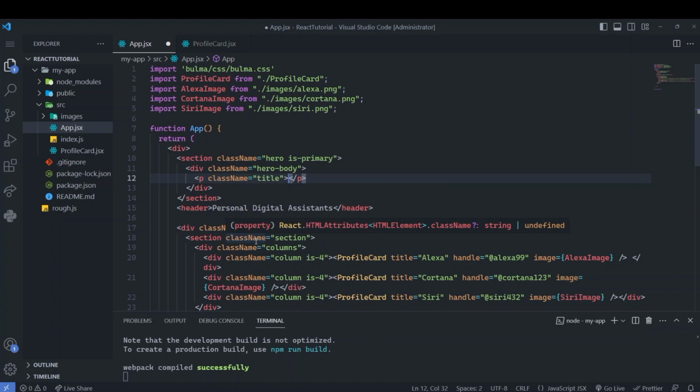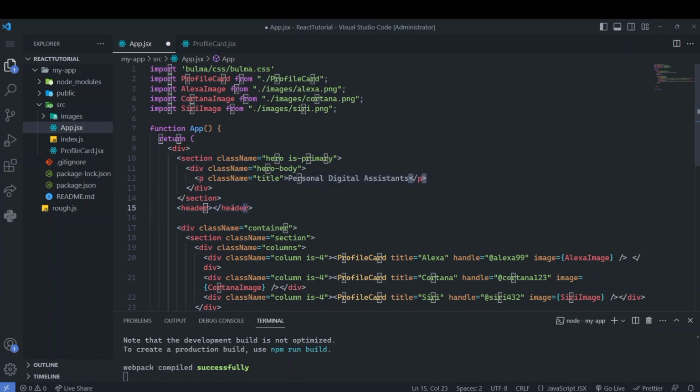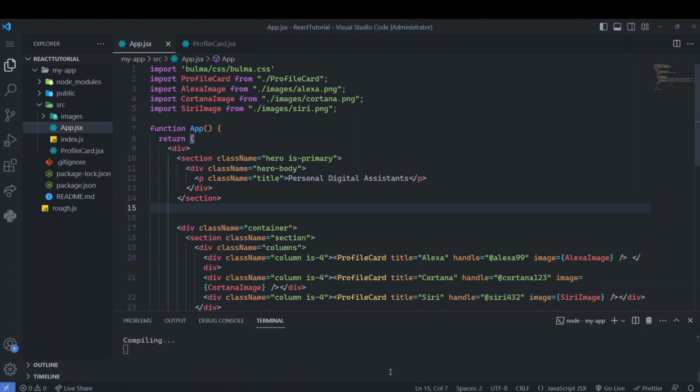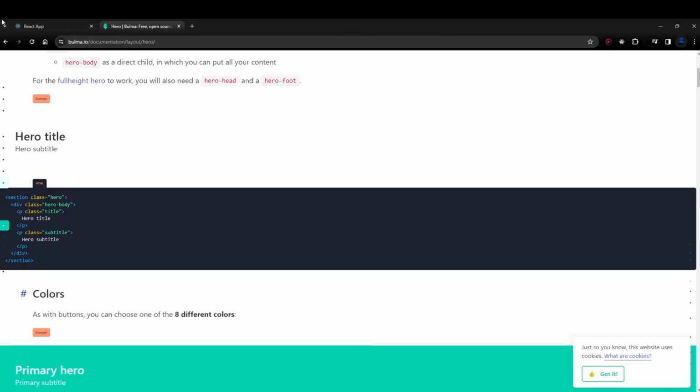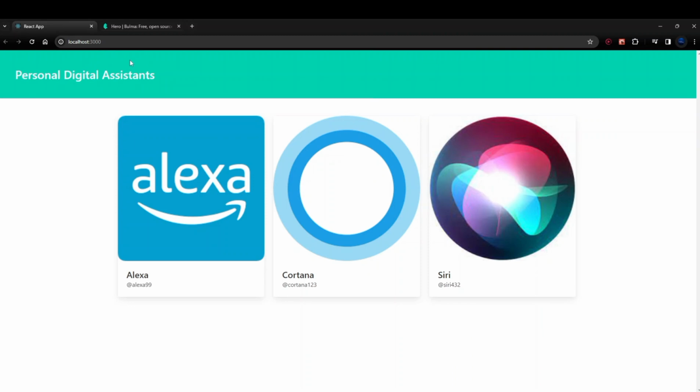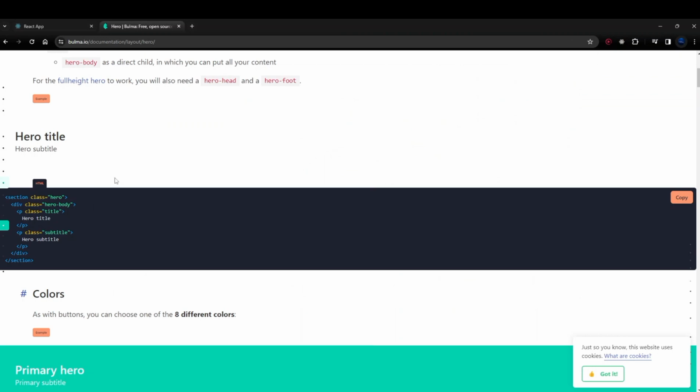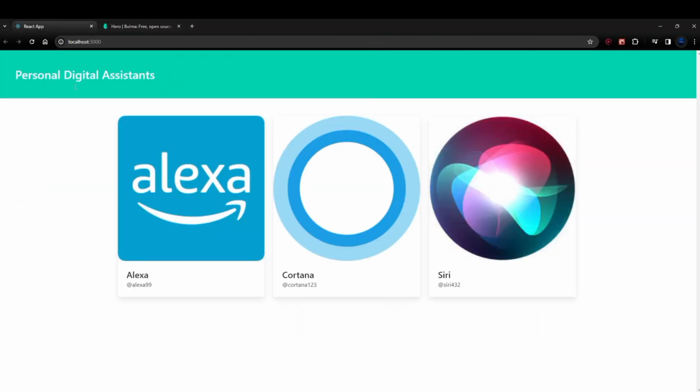And now we will make a paragraph with class name title, and here we will write personal digital assistants. Okay, so now if we save this and check our application, you can see that the header is styled, which means that we have implemented all these given instructions clearly, and it is working totally fine.